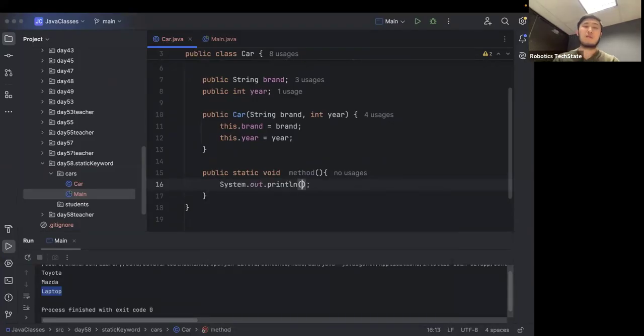And then we can just print here, this is a static method. All right, so did you create this method?